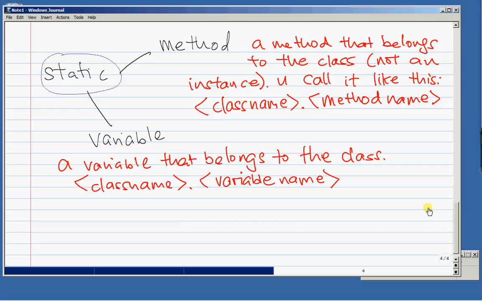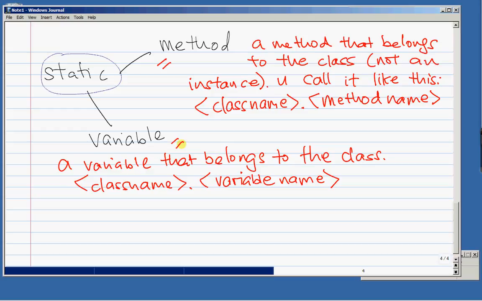Now, you can have a static method, you can have a static variable. You may have a static inner class, but I'm not going to go into inner classes and what is a static inner class. So for the purpose of this lecture, let's keep our discussion to a static method and a static variable.